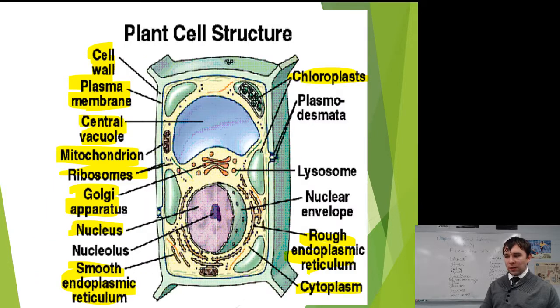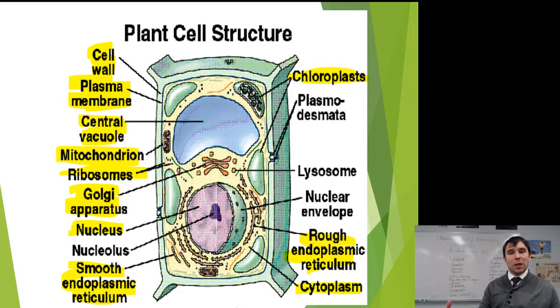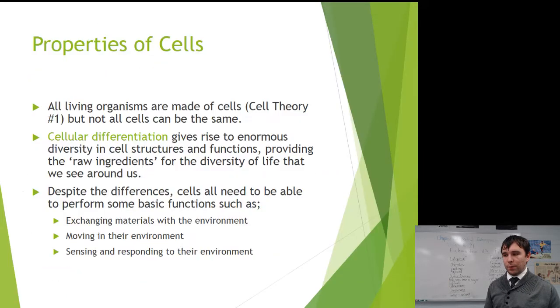On the next two slides we just have some diagrams which show us what organelles are where. Those highlighted organelles are the organelles that you must know. You see with the plant cell there are several more highlighted than in the animal cell. Now that's primarily because the plant cell has more organelles, specifically the large central vacuole and these chloroplasts. Like I said, we'll deal with the organelles later on.